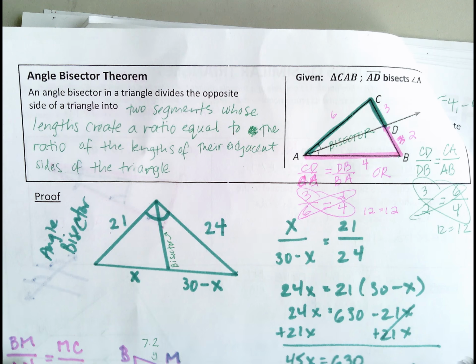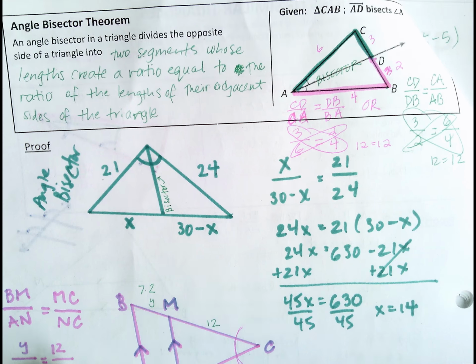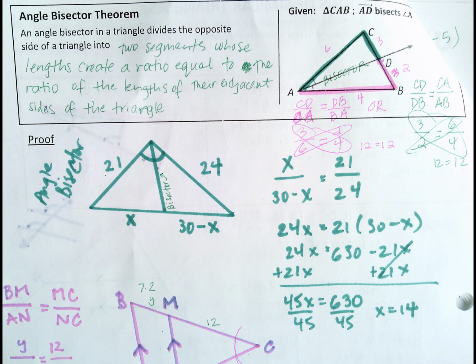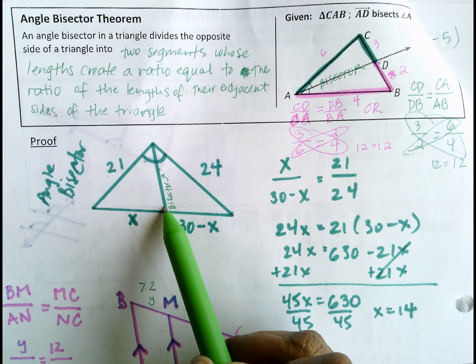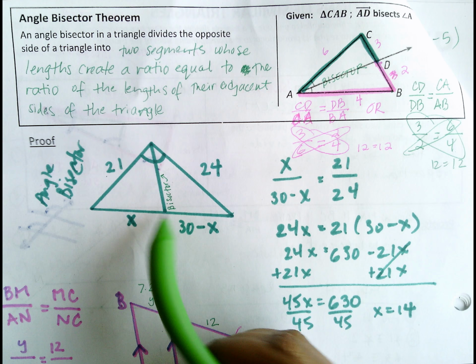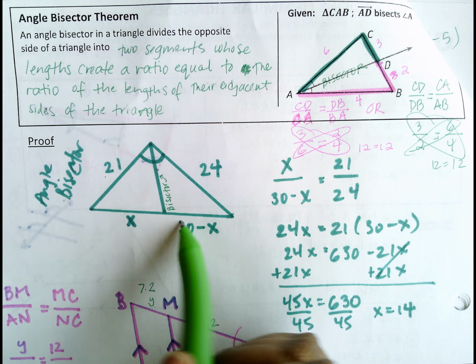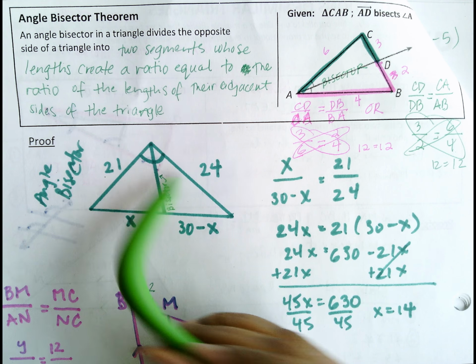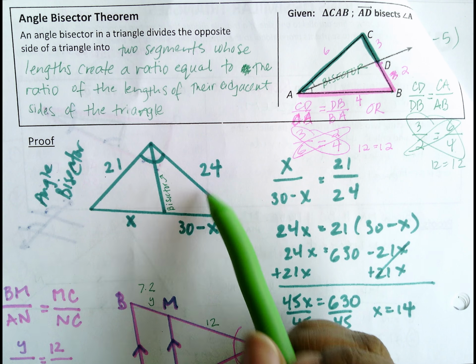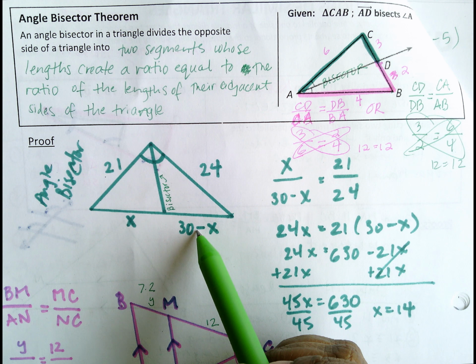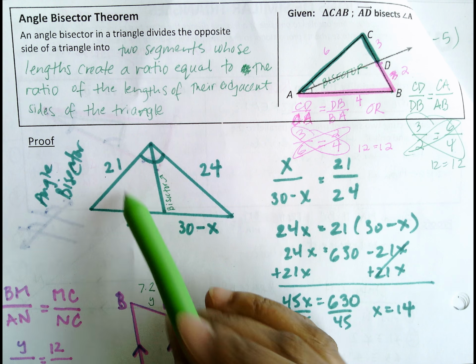But the gist of that, and I say all of this to say that in order to figure out angle bisector problems where you have missing sides and you have to solve for the missing side, what you have to remember is that using the angle bisector theorem, once you have the bisector, it splits the opposite side into two proportional segments, and those segments are proportional to the adjacent sides. These would go in the first fraction of the proportion, and these would be in the second fraction of the proportion.